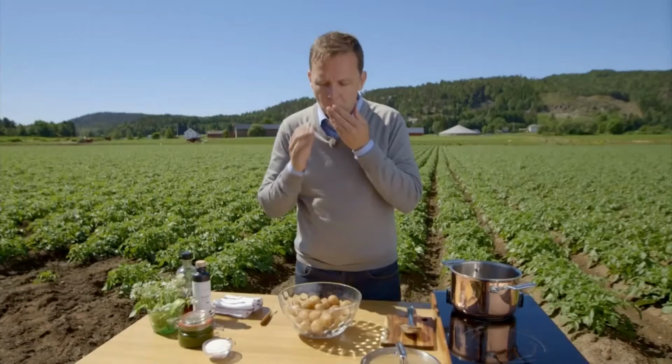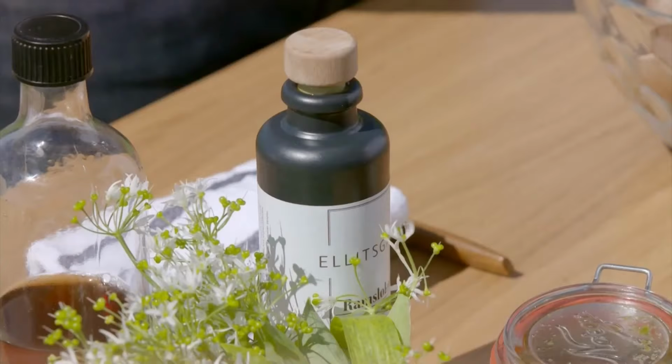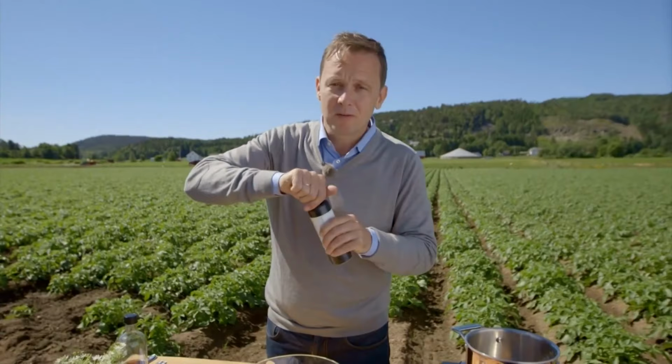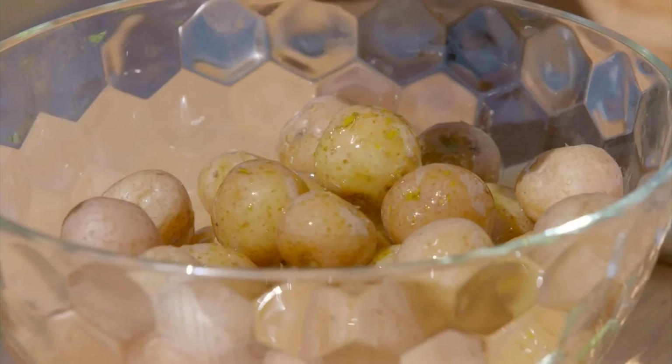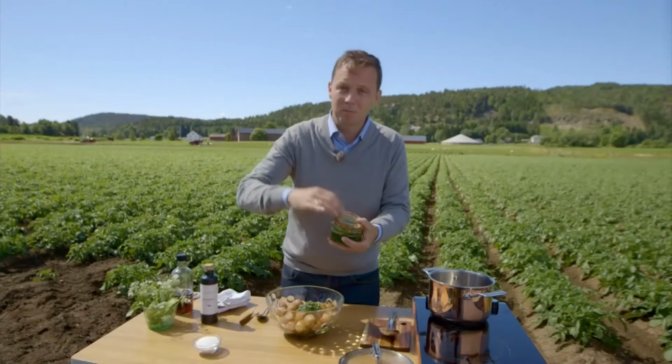You can flavor your potato salad with basically anything. I think it's nice to use different aromatic herbs from the garden. You can use parsley, you can use thyme. But right now I'm going to continue using ramson. Here I've got a little bit of ramson oil that's made by a friend of mine, Nikolai, who does it the same way that I did my ramson puree, but you just filter it afterwards and use a little bit more oil. And I'm adding a good dose of my ramson puree as well, which is a little bit more coarse, a little bit more pesto-like.